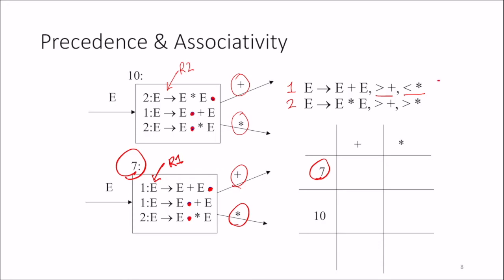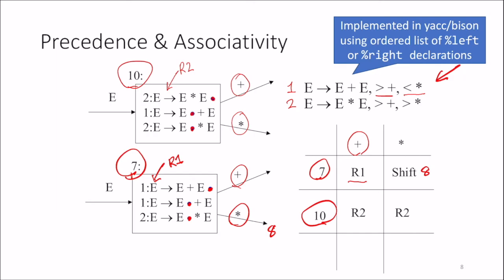But if I look at these rules over here, I know that in state 7, if I have E goes to E plus E, if the next symbol is a plus, then I should do a reduce using rule 1, right? So that's what you can see from the definition here. And if it's a multiplication operator, then I do a shift to this state, whatever the state is. So let's say the state was, I don't know, let's say 8, then I would shift to 8. Now let's look at state 10. If I have a plus, I'm going to reduce using rule 2. And if I have a times, I'm going to reduce using rule 2. So this handles a case where multiplication has higher precedence. It also handles a case where it's left associative.